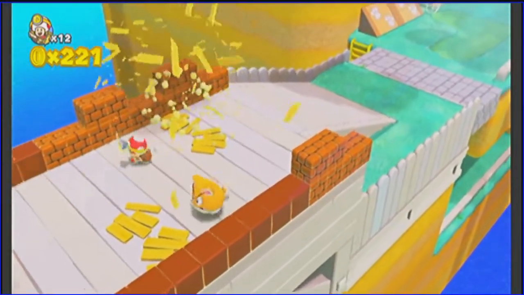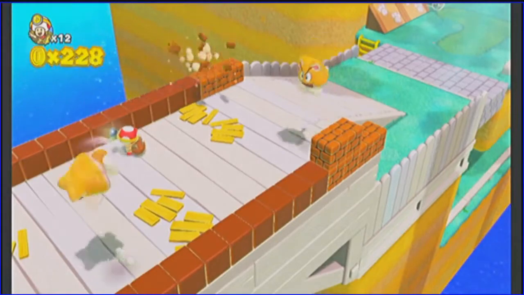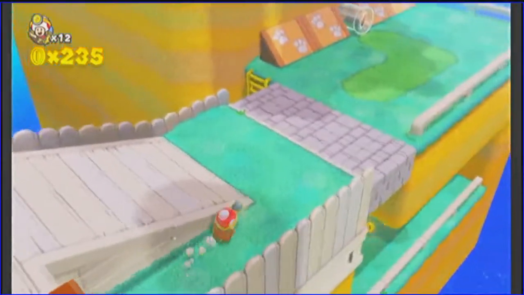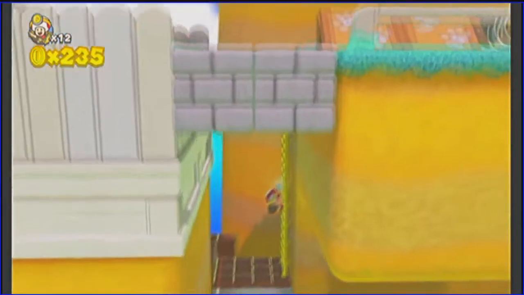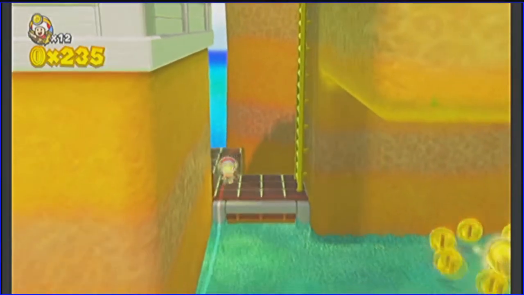At least these ones don't really chase me. They're just on a set path. Yeah. And I don't like the intelligent bad guys. That's sealed off. That's cool. Hey, look! Ooh, there's a ladder. Oh, what's over there? Oh, I can't get up there.